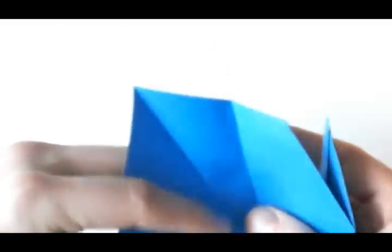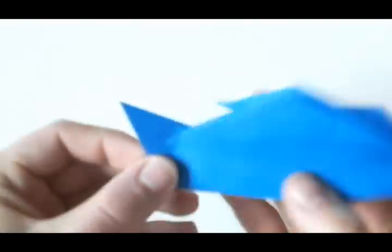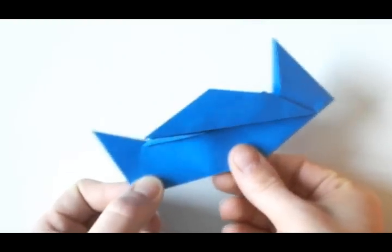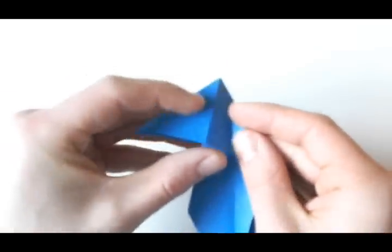As before, the belly fold. Fold it the other direction. Here we go. And there we have it. Feet for our nice penguin. Maybe you want the hat to look a little different. I at least want so.